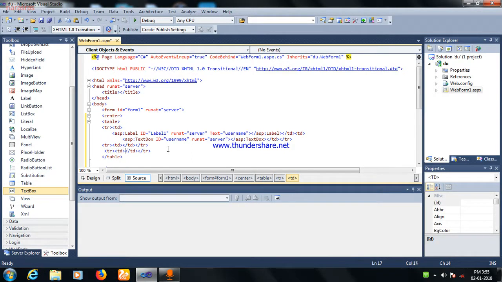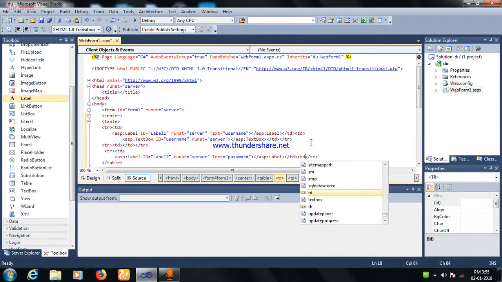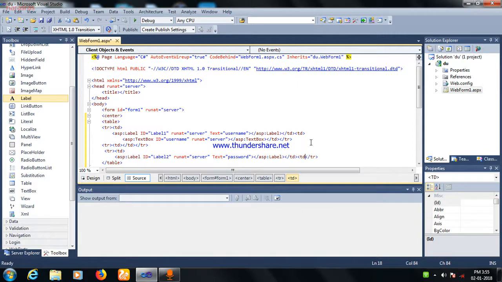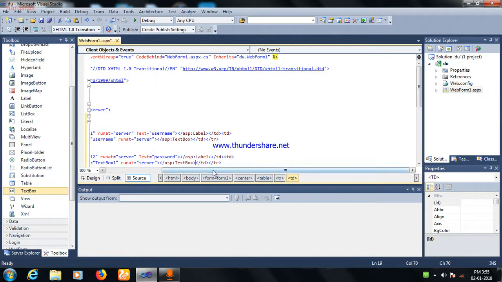In the second td we give a label as password, text as password, and again a td. In that td we give a text box for entering the password.